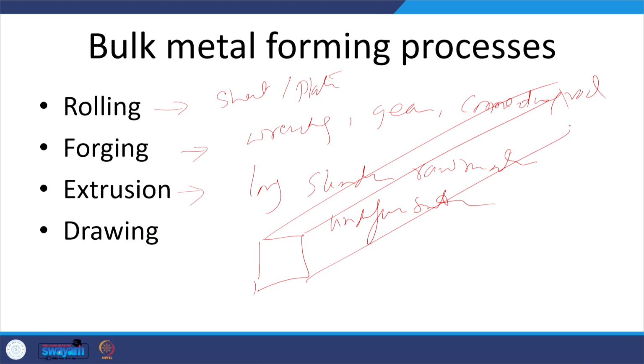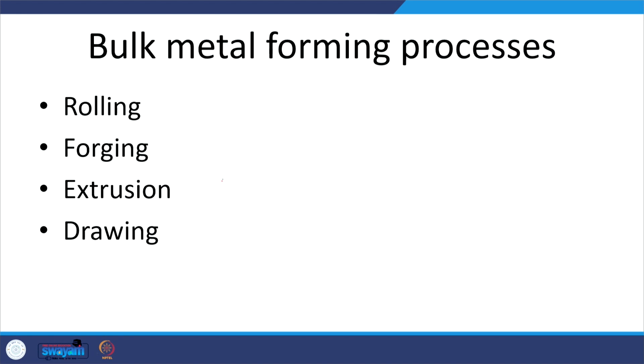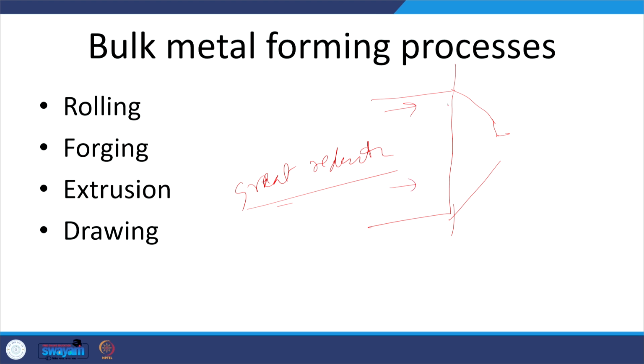So, long cylindrical raw materials or stocks are made using the extrusion process. These can be of different cross sections, circular or any other as per the need. Extrusion is a process which offers a significant reduction in the cross section in one go. Initially the dimension is like this, and when metal is forced to pass through the die, the reduction can be huge in one pass. So the metal will be flowing through the die like this.